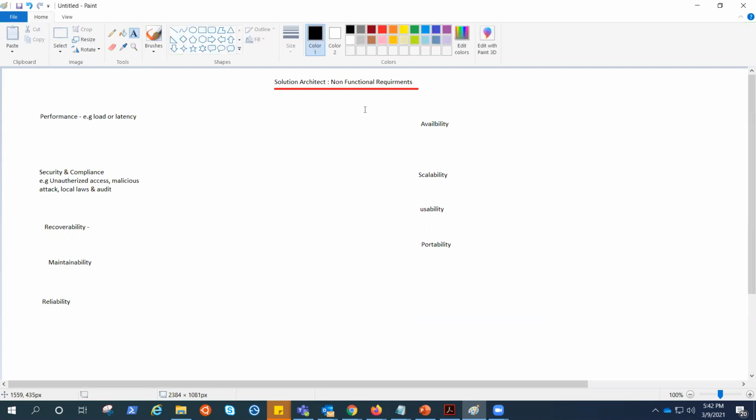These are not the only non-functional requirements. There could be many others as per your solution, your design, and customer requirements. For example, voice clarity for a call center solution, right?